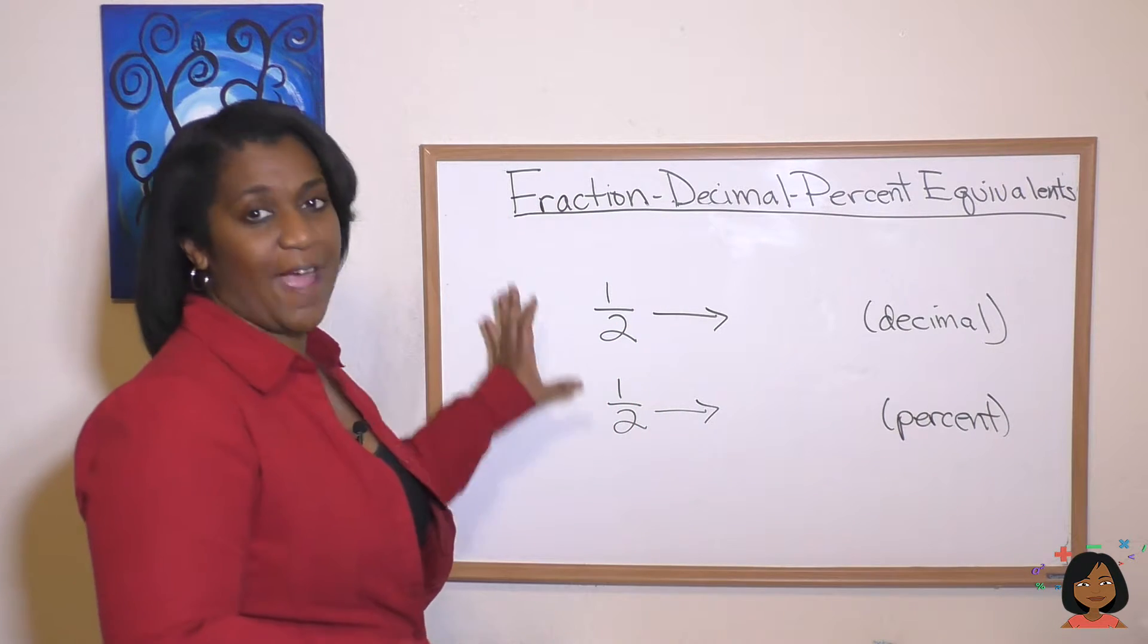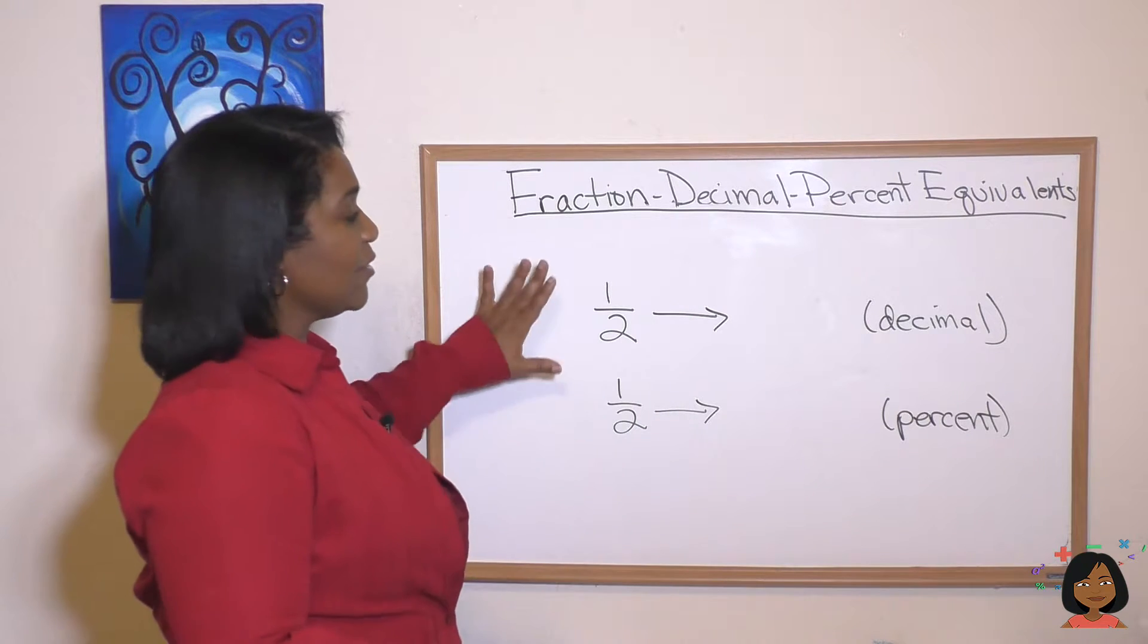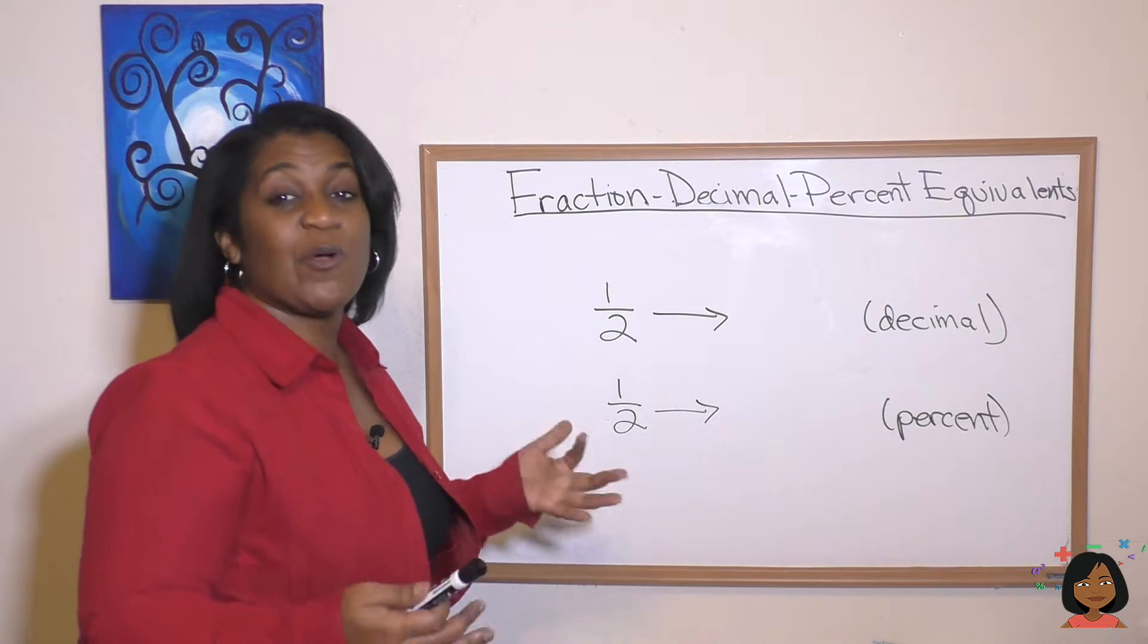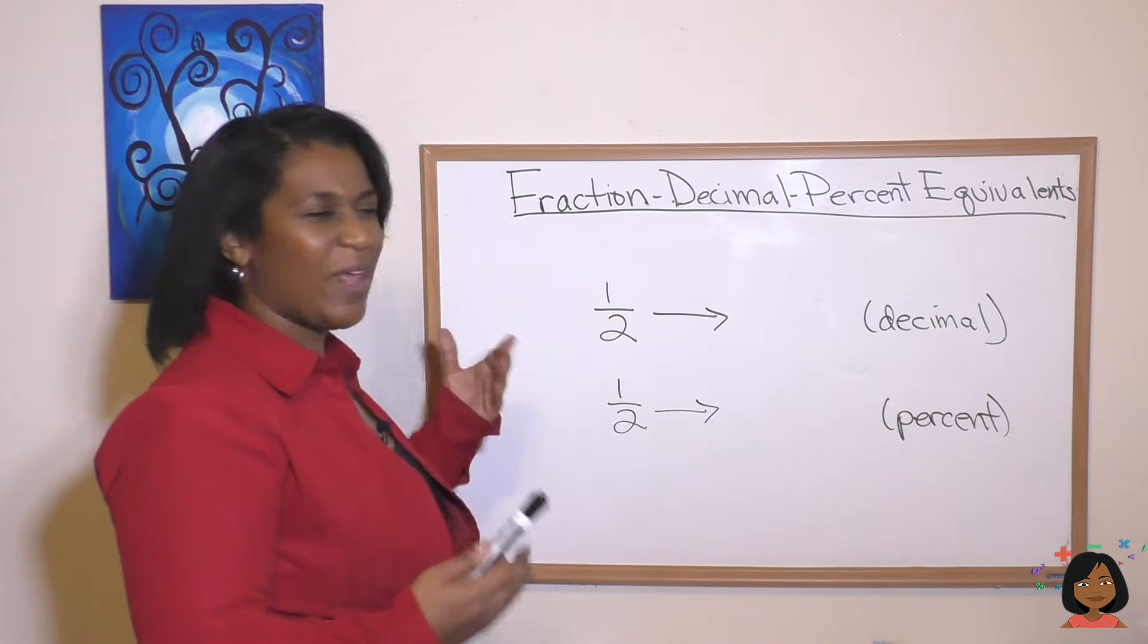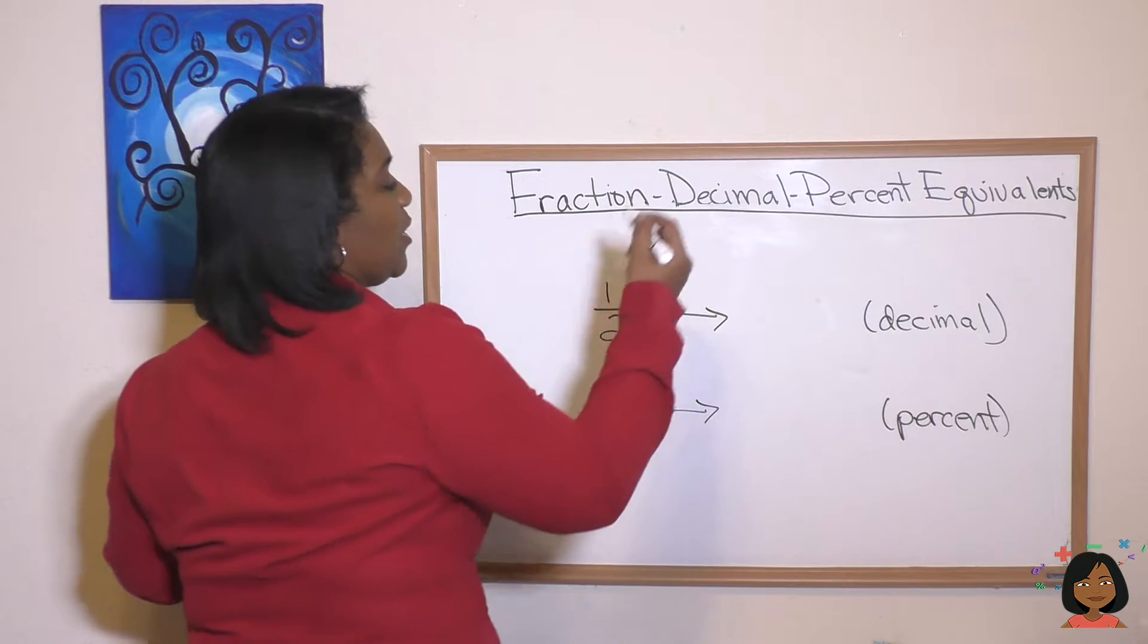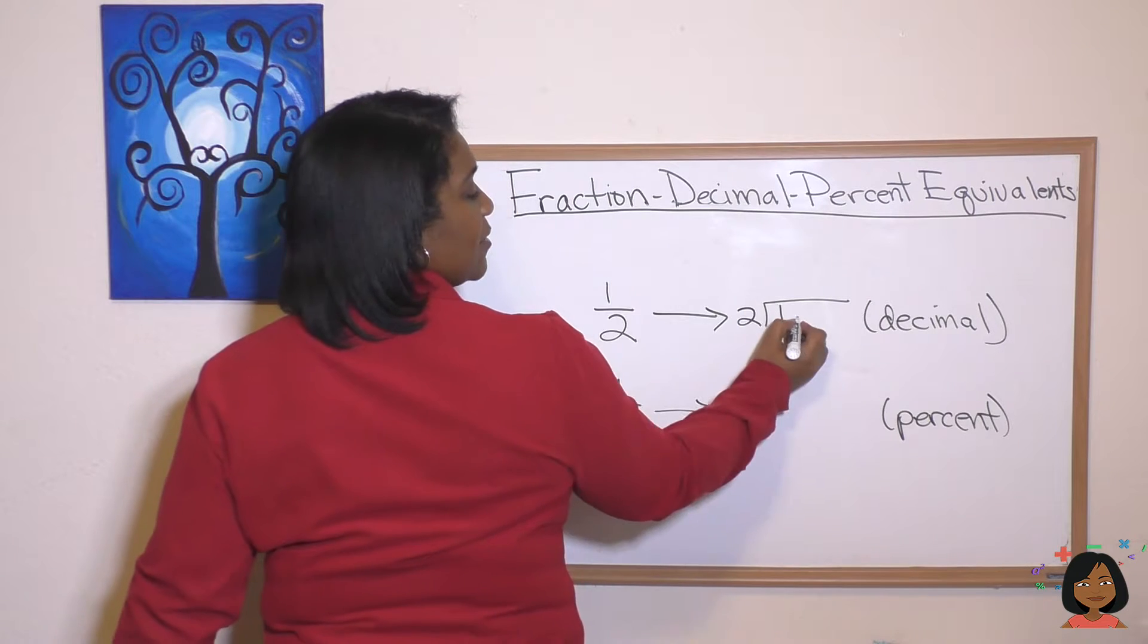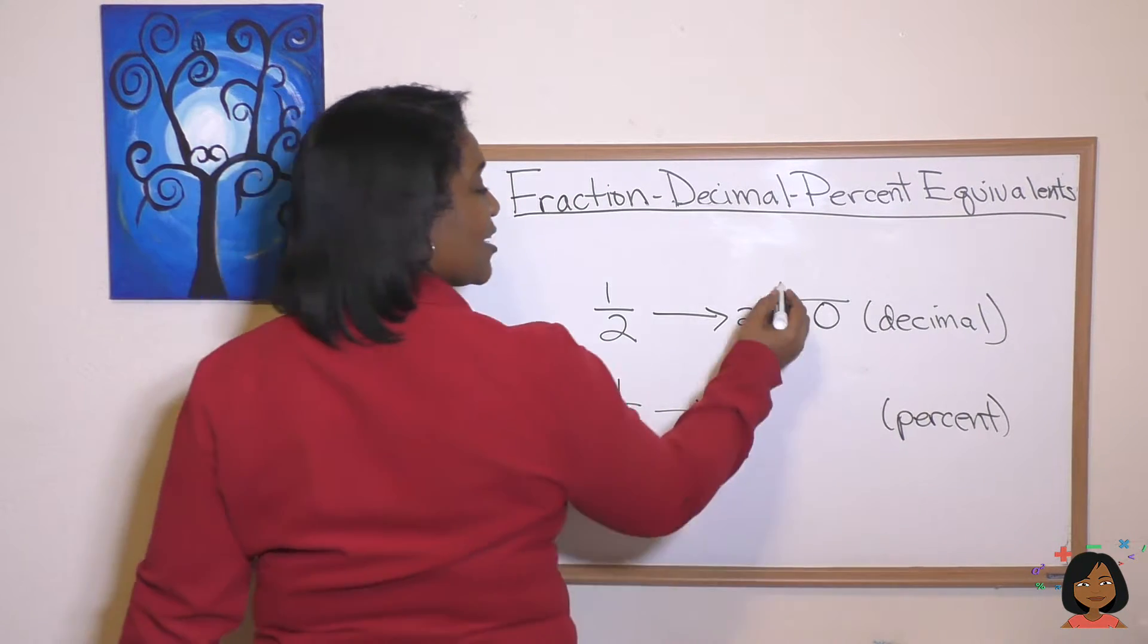Okay let's start with the fraction moving it to a decimal and to a percent. Okay the first one moving it to a decimal. What do we know about a fraction? We know a fraction is really a division problem in disguise. So what happens when we divide our fraction? Which means we do the divisor into the dividend and we know our one is there and I'm gonna go ahead and add that zero because I think I'm gonna need it.